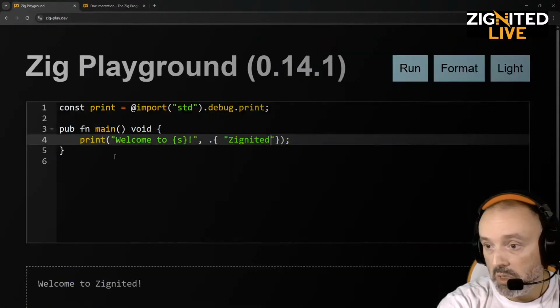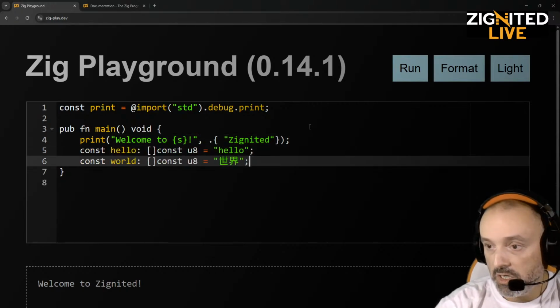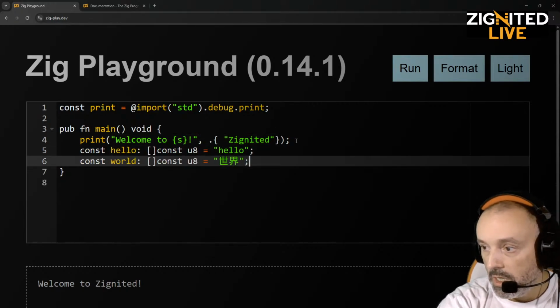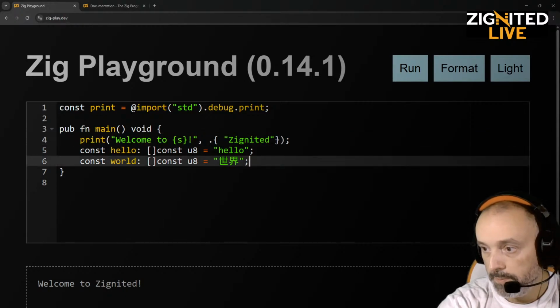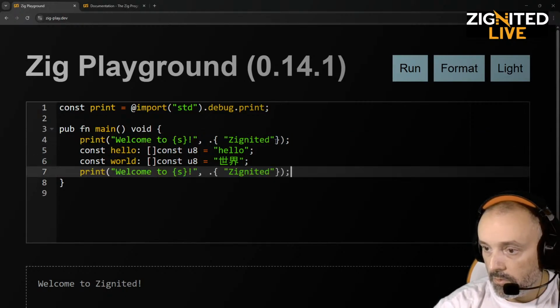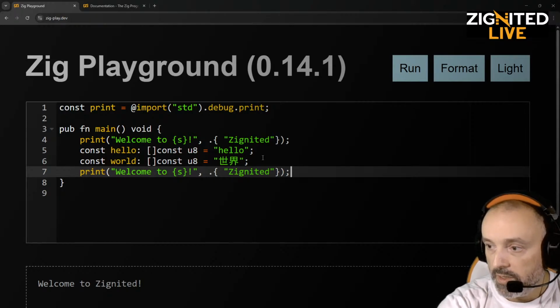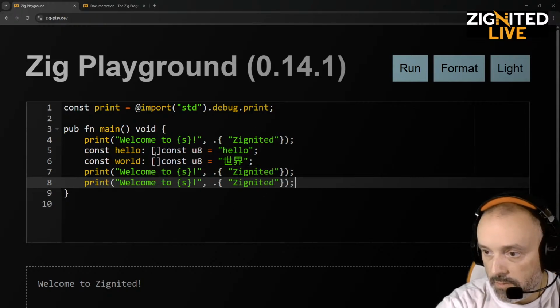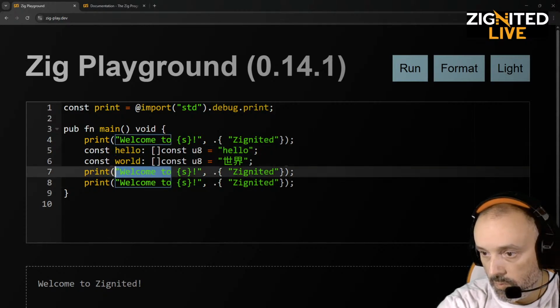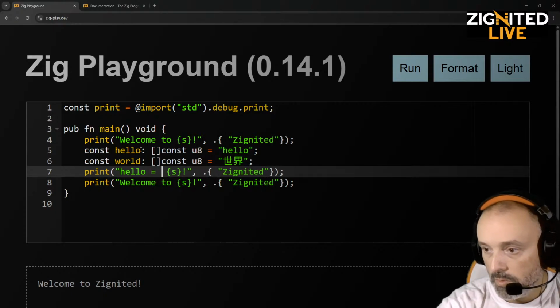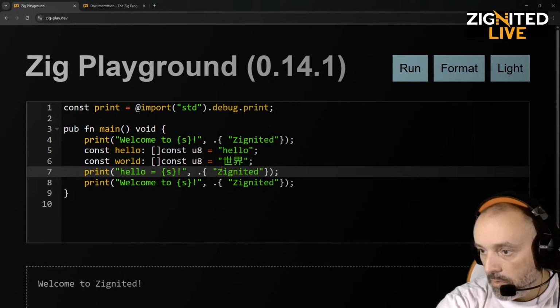So let's just copy paste. I mean, nothing special happens here, but let's run the code and see if I can print them. Let's do them one after the other. So first hello. And then we have this hello here as a variable, actually as a constant, not a variable.